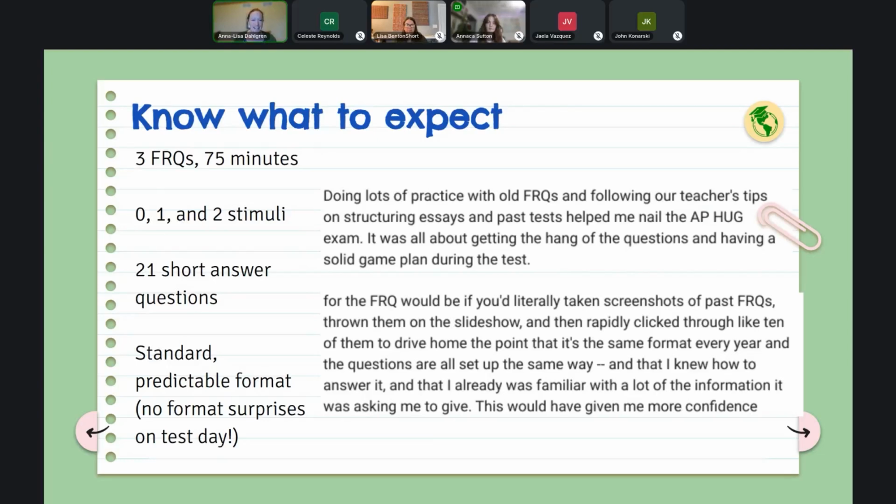We talk about in my class that they'll write 3 FRQs, but also 21 short answers, which can sometimes help them understand the task at hand with a little more clarity. My students also say that seeing previously released FRQs is really useful just to get a feeling for what actual questions look like. In fact, last week we looked at the released FRQs from 2024, and when my students pulled them up, they said, oh, this isn't that bad. And that really helped them feel a lot more prepared for the first week in May. Next slide.